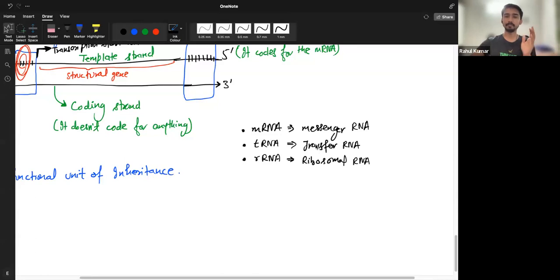So ribosome is part RNA, part protein. It is an organelle which is made up of RNA and protein only. It does not have a membrane around itself. That's why it's called non-membranous organelle. And hence it is present both in prokaryotes and eukaryotes. So ribosomal RNA is the structural part of ribosome. So it again is not the RNA that codes for protein. But this also helps in protein synthesis.